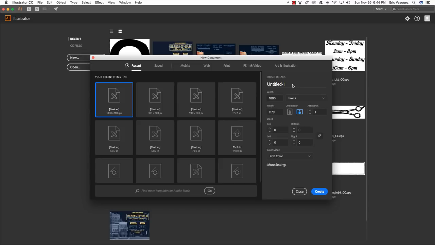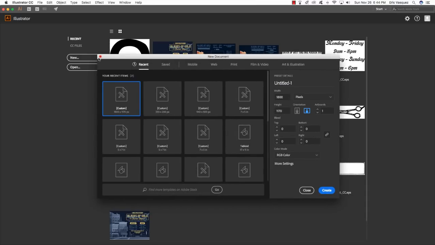Now for this tutorial today, we're going to be creating a barbershop flyer design in Adobe Illustrator. So this tutorial will be focused on using Illustrator. So the first thing you want to do here is open up Illustrator and then come over here and create a new document. And if you don't see this window automatically, you just have to go ahead and click New on this screen behind me right here. And then you'll be brought into this dialog box.